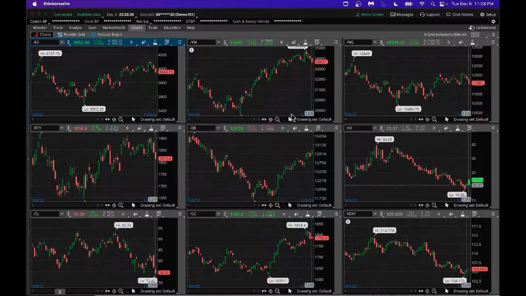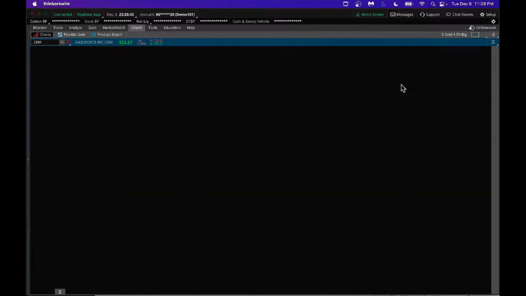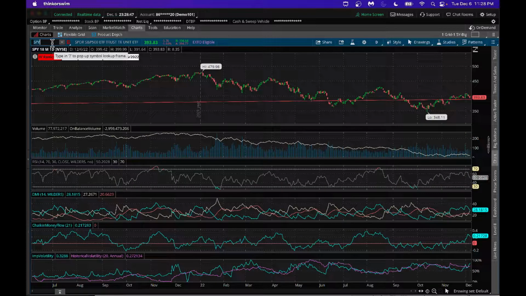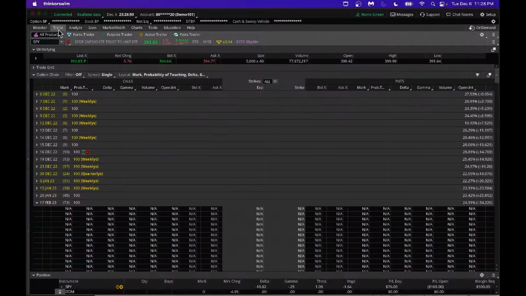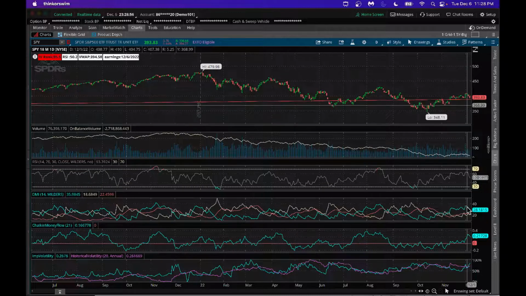So I just go into thinkorswim here. I can change this to a smaller one grid view here. And first, to begin with here, we can go into SPY. Look, SPY here, we got a nice chart, as you can see here. SPY, as you see here, last 2 days is coming down. So this is where you can look at some opportunity here.